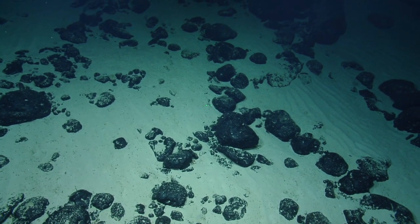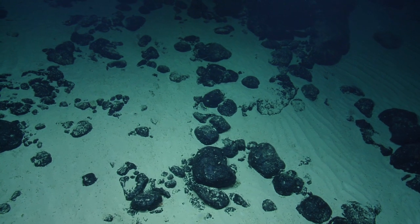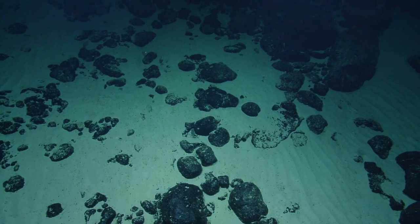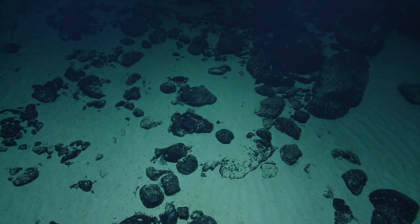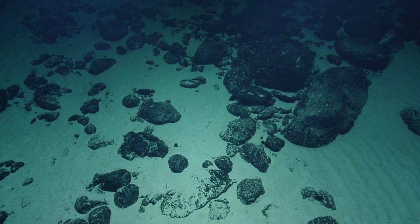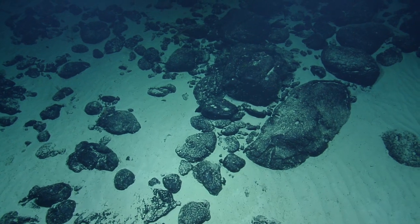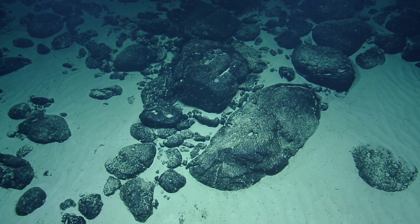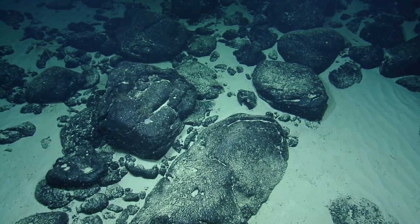So looking at our dive plan, it looks like we are set to exit the water around 3:30 Hawaiian time, the time zone that we're on. So that means that we should be exiting right around the time we start our watch. I guess that'll be good for processing all the samples then. Because I know as soon as the ROV gets up, y'all try to process the samples as quickly as possible, put them in alcohol, try to take all the photographs, and filter all the water, yep, for the eDNA.